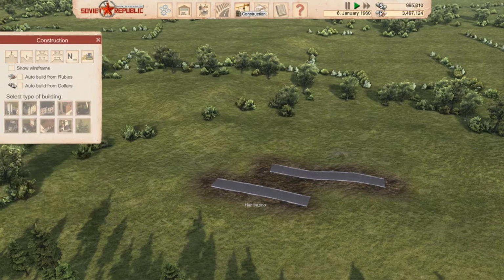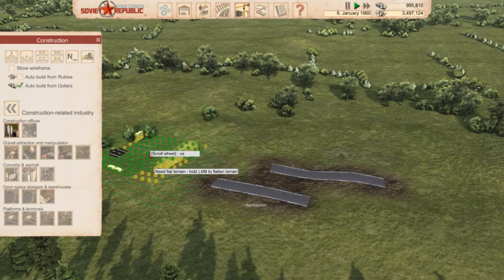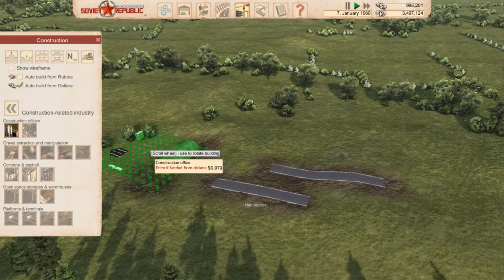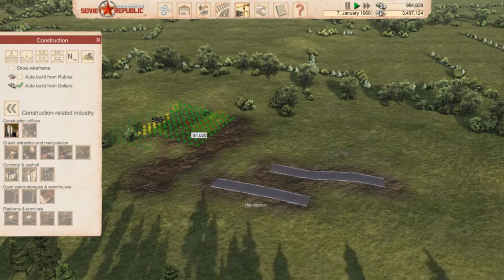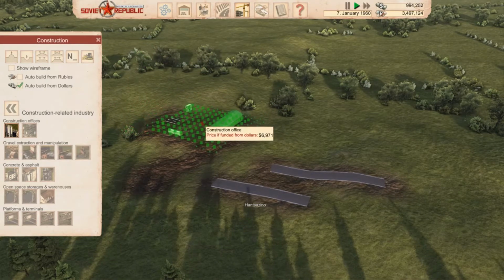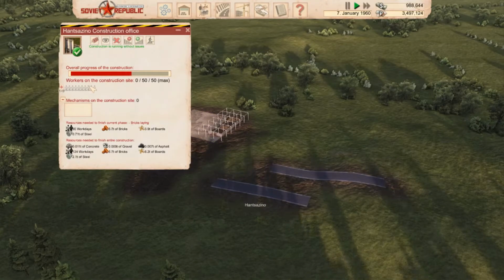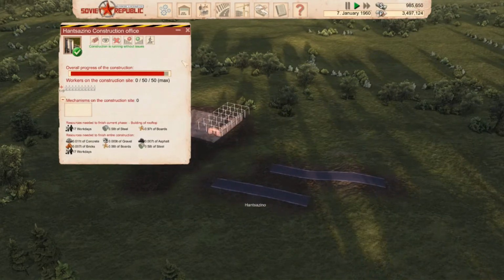And what I mean by that is you could have a construction office, which we will, let's say, auto build from dollars. You can hold the button to level that terrain. And when you build that, that will slowly generate, you have the workers on construction site. This is all stuff we'll go over as well.